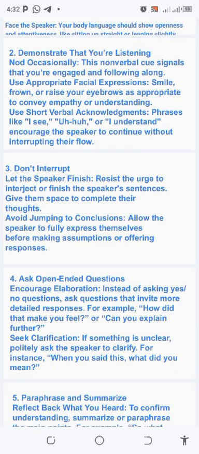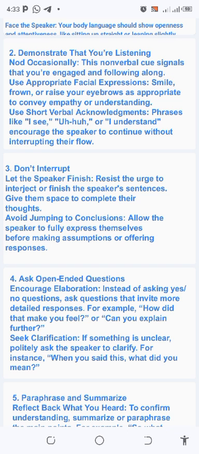Number three, don't ever interrupt the speaker. That shows you're actively listening. Let the speaker finish. It is the best of manners that when somebody is talking, you don't interrupt. Allow the speaker to speak. Let them finish. Let them be done with what they have to say. The best thing is you can take notes. So try as much as possible to resist the urge to bump into somebody's speech. Allow the speaker to finish their sentences. Give them space to complete their thoughts. Don't bump in. Don't interrupt.